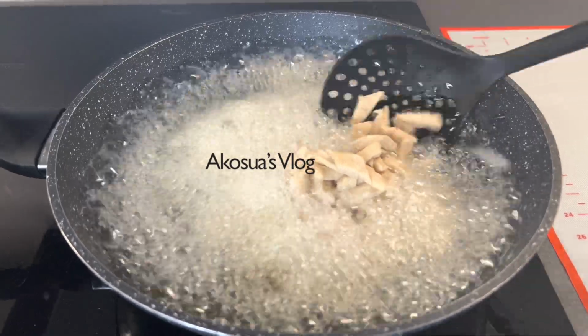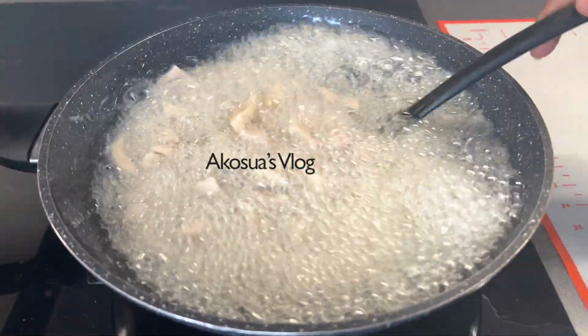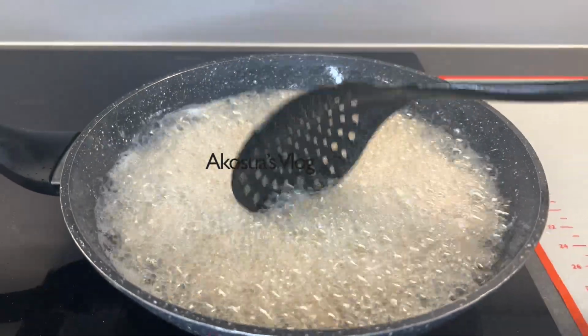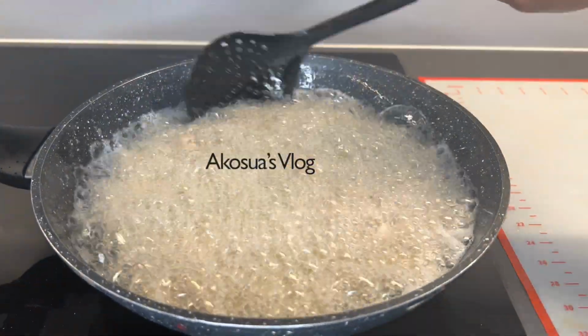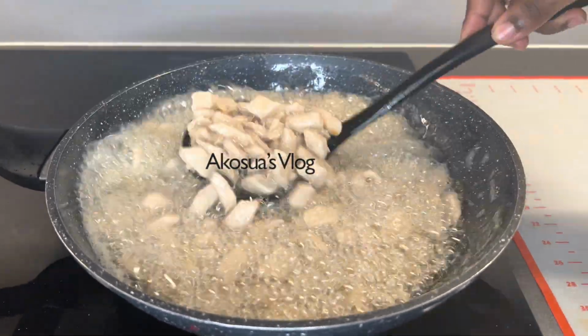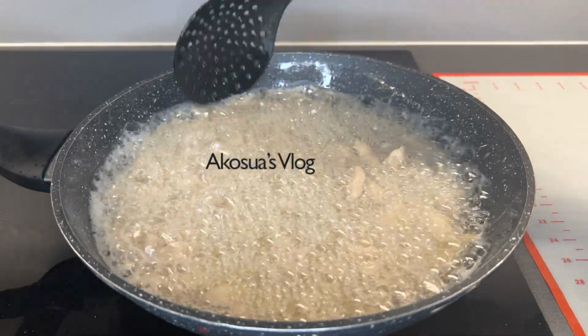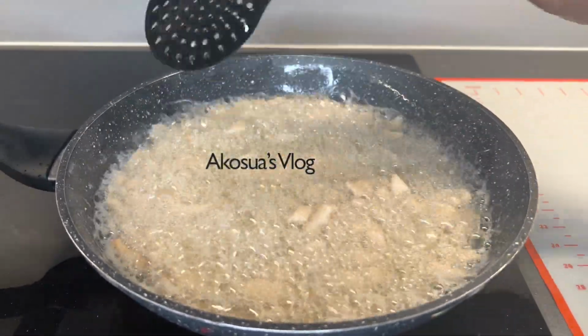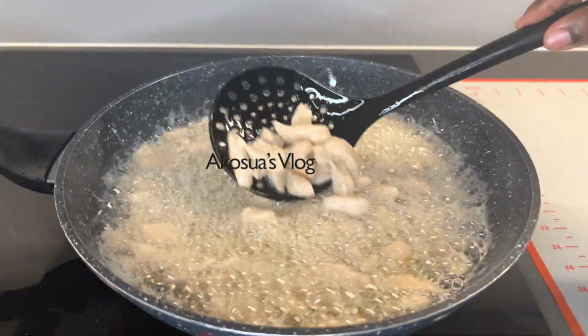And when your oil is not too hot, it will soak the oil, and we do not want that. So first, the oil has to be hot. When you put it in, you lower it to medium heat, and then you keep on stirring till it turns golden brown. This will take roughly 5 to 7 minutes to get the golden brown color.